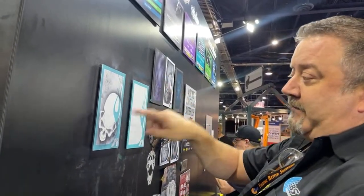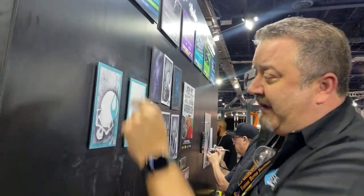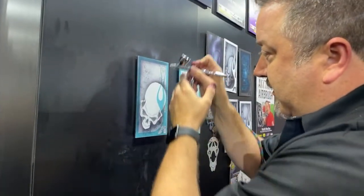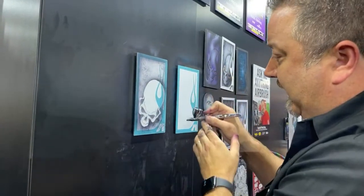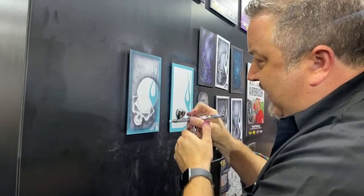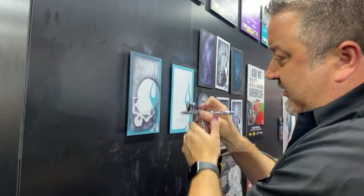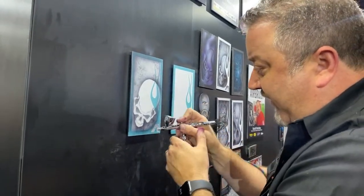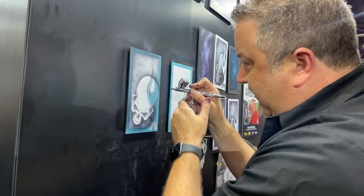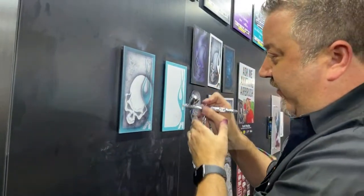Now this flame is over it, so this flame graphic would cast a shadow onto the skull. So I'm going to go around this rim, just like I did the stencil. And that's going to make the whole skull look like it's inset in the panel. Now I'm going to come and do this flame lift. I'll kind of trace it without paint and just get a feel for the movement before I start, and then I'll start down on the mask in one shot. Now going to shade the whole area in, like it's casting a shadow on your skull.